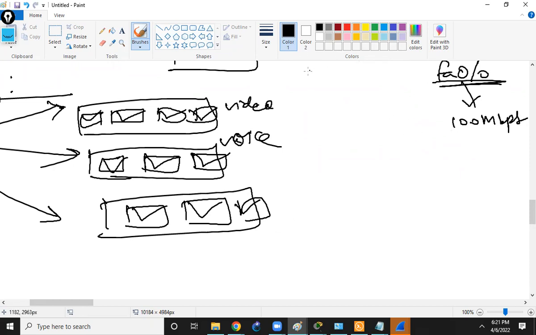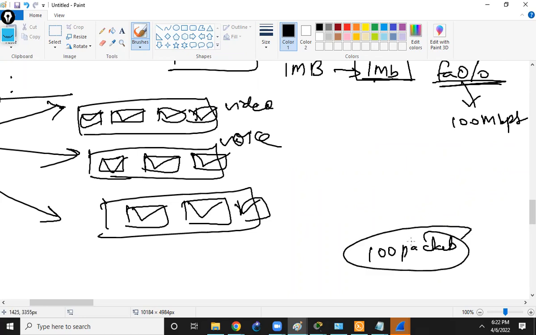Usually we tell the size in bytes, but for easy purposes I am just telling it in bits. Each packet consists of 1 megabit. Then in 1 second you will only be able to send 100 packets, because each packet is 1 megabit and in a second you can only send 100 megabits of data.